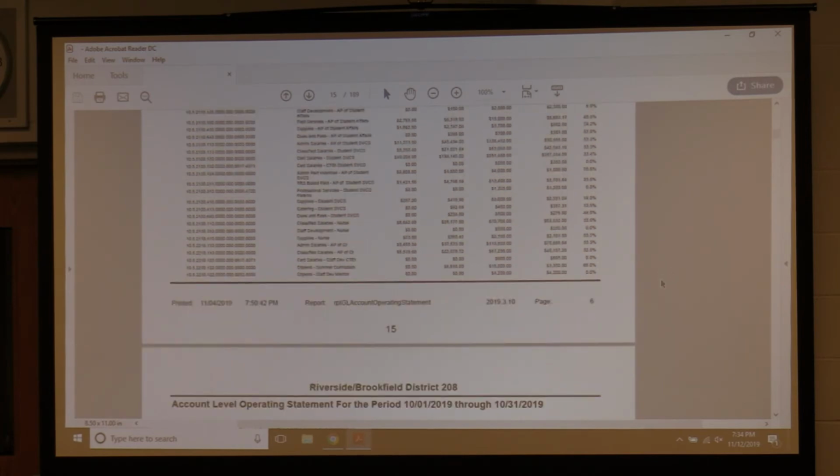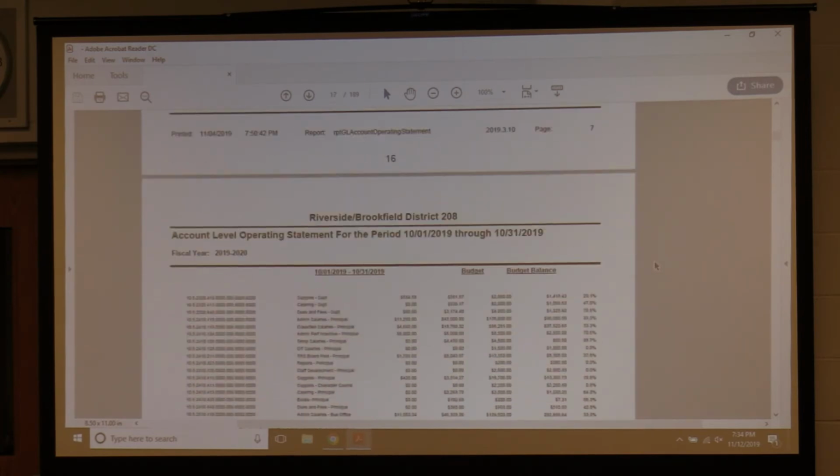And then also on board book page 17, on the bottom of the page, there was a question submitted about the purchase service with LADSI. LADSI is our special education cooperative, and this summer LADSI, like they do every summer, requested their member districts pay their invoice in full for the year. And so we did. The problem was us, along with many schools, didn't have their IDEA grant approved yet. And so you can't spend some of your grant funds until your grant is approved.